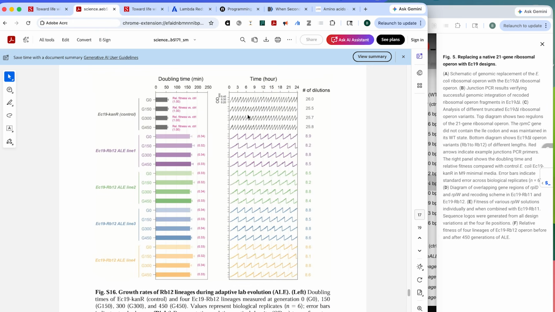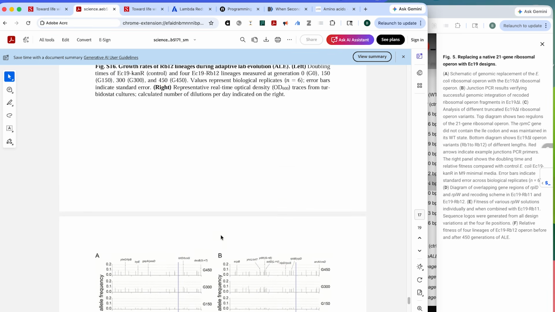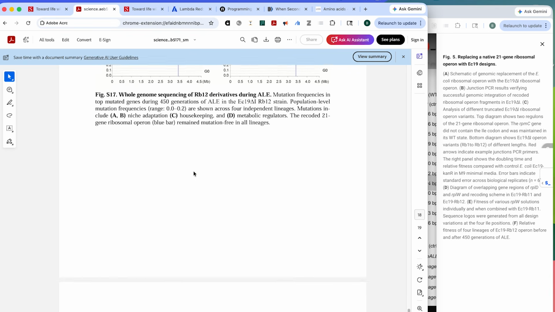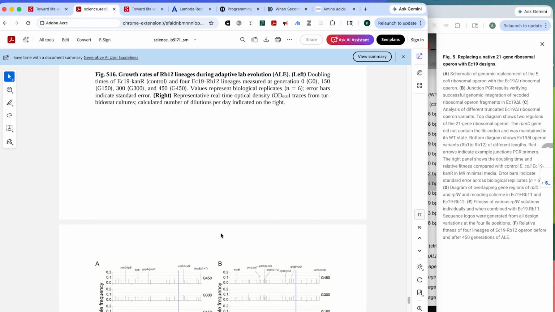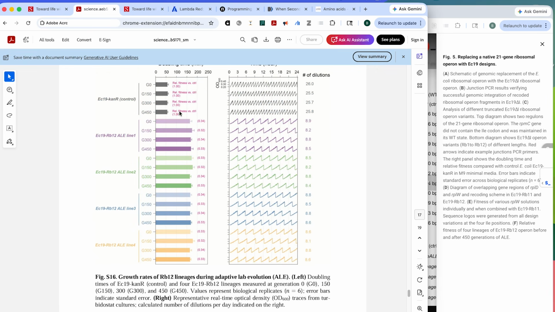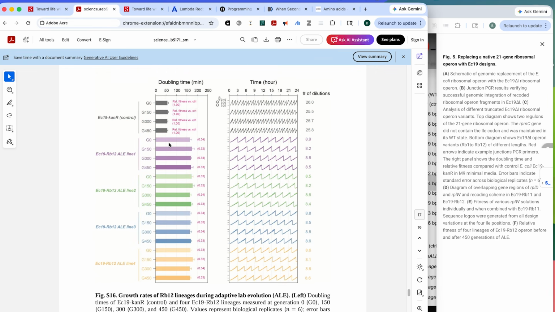So, reverting to having the isoleucines in those positions. But what they found was that they actually didn't get those reversions. And so those cells stayed having those isoleucine swaps. The changes that they did see over evolution were things that they would predict based on adaptations to the artificial growth conditions in the laboratory, rather than changes to overcome deficits from the isoleucine. And so you can see that their growth rates didn't change either.